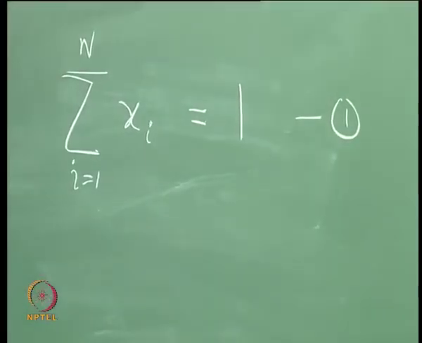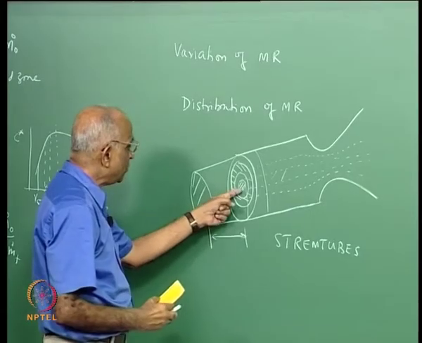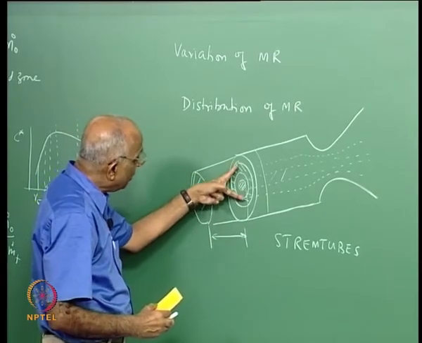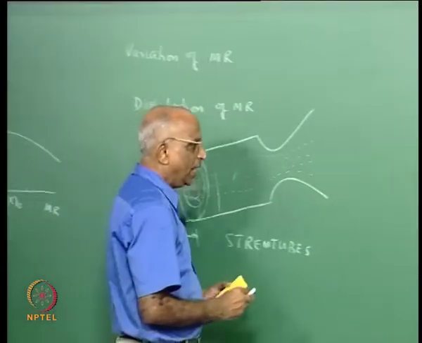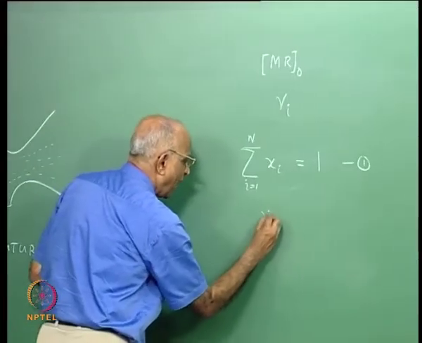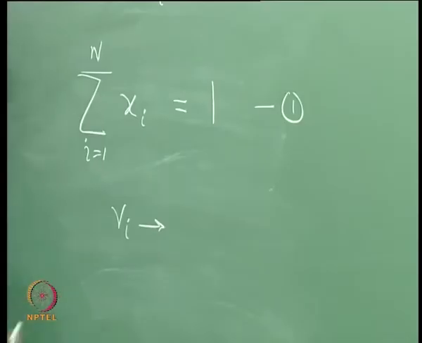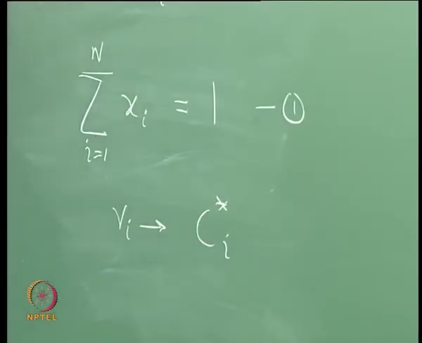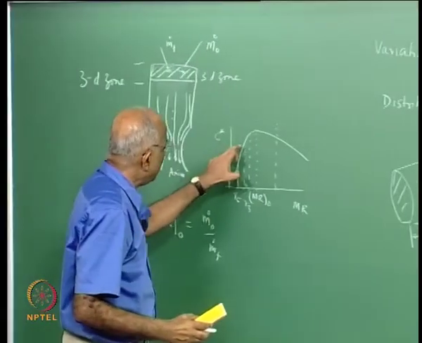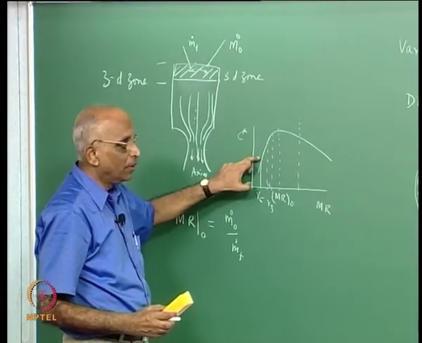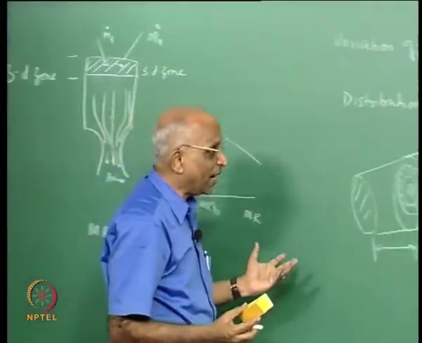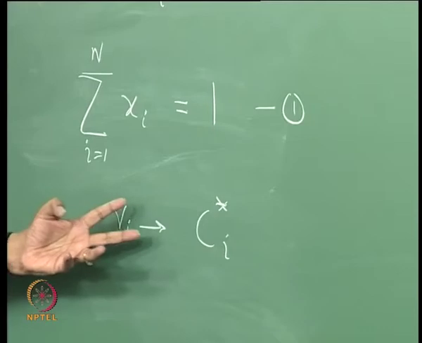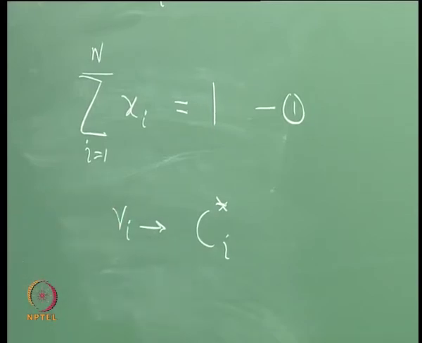And my second equation is, when I have a mixture ratio corresponding to a lower mixture ratio or corresponding to different values of mixture ratio, at each mixture ratio, let us say Ri, the C star value would be Ci star. It is not going to be the optimum value, but it is going to be a different value. Now I say I want to find out the mass weighted C star for the chamber, and therefore, what do I do?